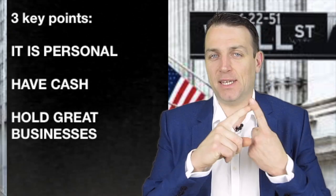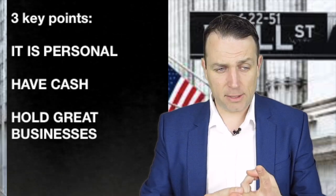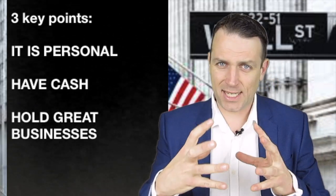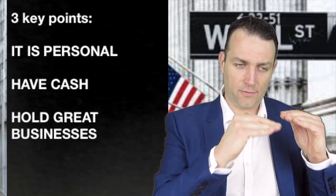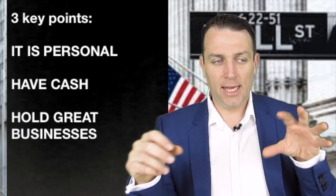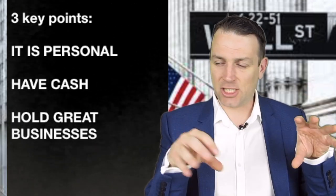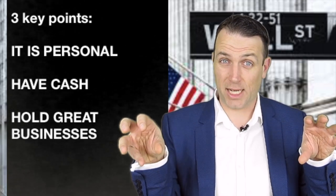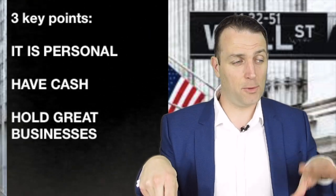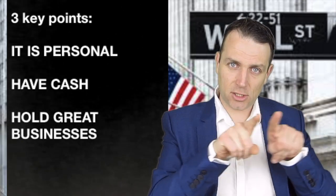The first key point is: it's personal. Investing is really a personal matter. It involves your finances, your discussions with your spouse, your plans, your life, your mortgage, your job. The first thing you have to sort out is: how is my stock market investing related to my personal financial life? Is it completely detached — whatever happens doesn't matter? That's a great way to invest. But if you have a student debt loan with a variable interest rate, or a mortgage, and if the stock market crashes and you're forced to sell stocks at the bottom to cover mortgage payments, then you are in trouble.